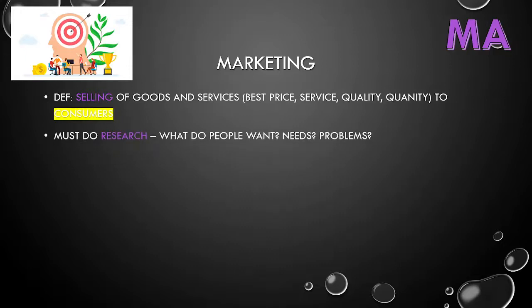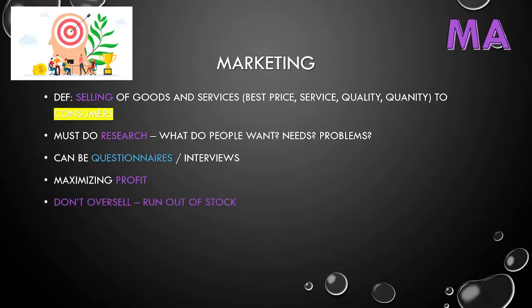So you must do research, not on the raw materials, but marketing must understand the needs of the customers, what their needs are, what their wants are, what their problems are. Because once we do that, we can actually create a product that is beneficial. This you can do through questionnaires, interviews. And can you see administration comes into this one as well? We need to get this data, combine it, process it, and then store it. The reason why we do marketing is to maximize our profit. Can you see this one goal? It will be a golden line throughout everything.